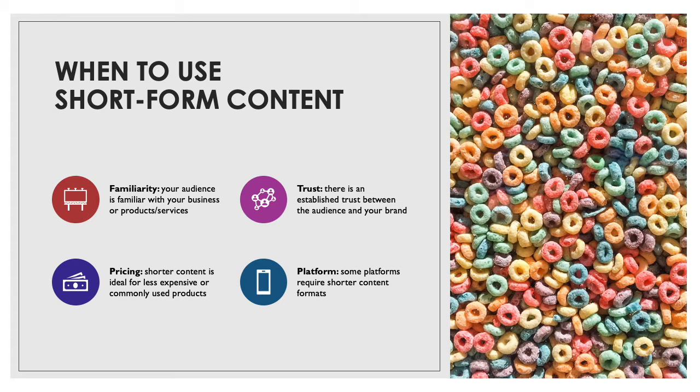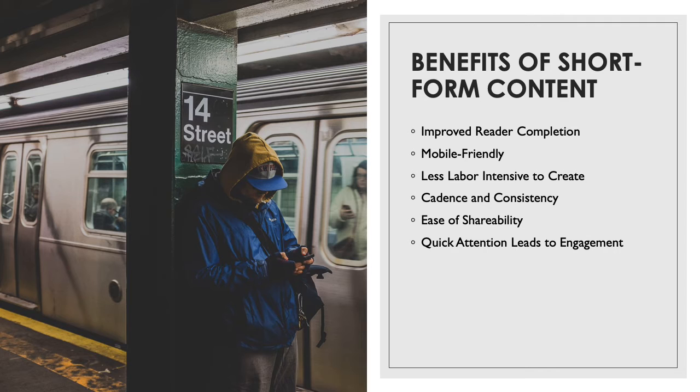And then looking at the platforms. So some platforms require shorter content. If you're looking at things like TikTok, there's obviously a time limit for that as well. Again, social, those different platforms, you have to look at creating shorter form content to be able to satisfy that if you are going to be serving it up within those platforms.